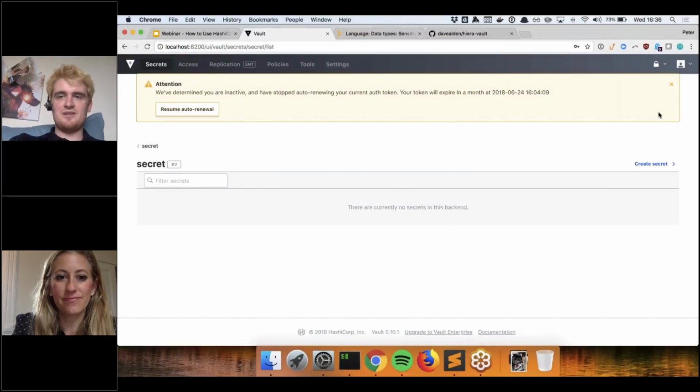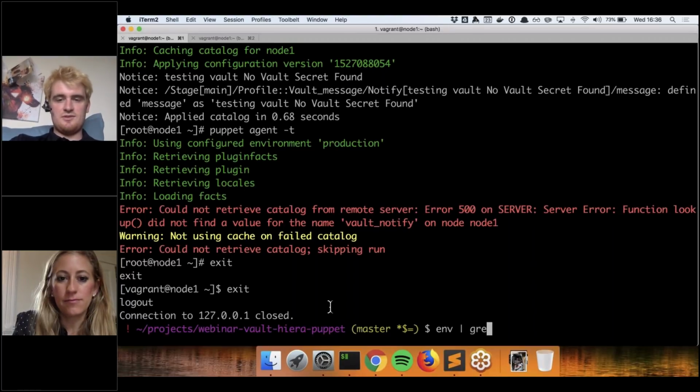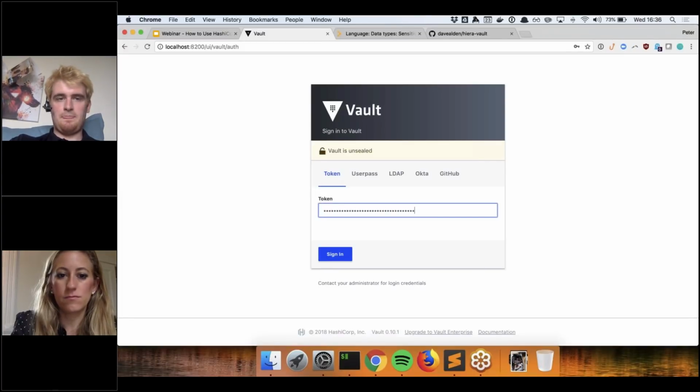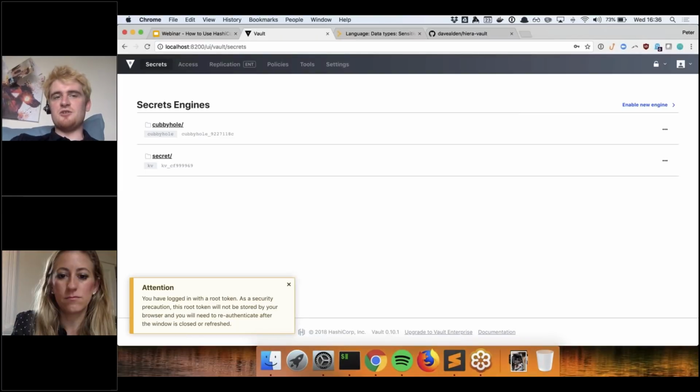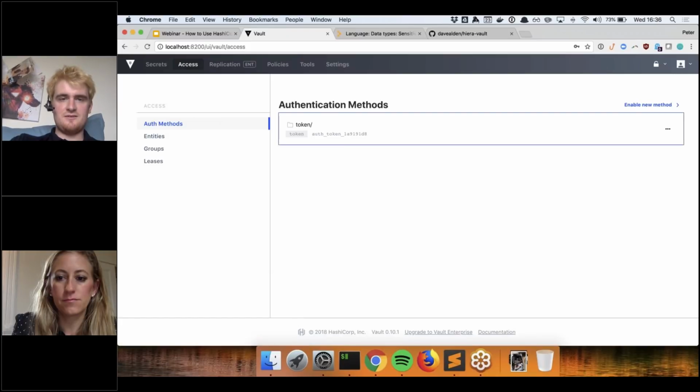So let me log into Vault itself. So in this case, I'm using the root token. But if I go to access here, and then I go to token here.